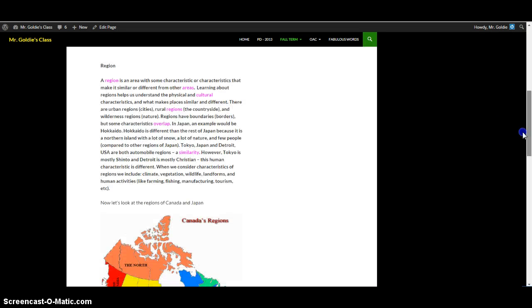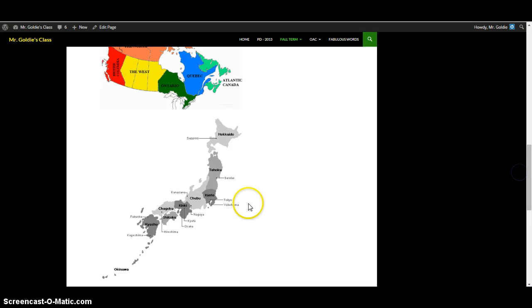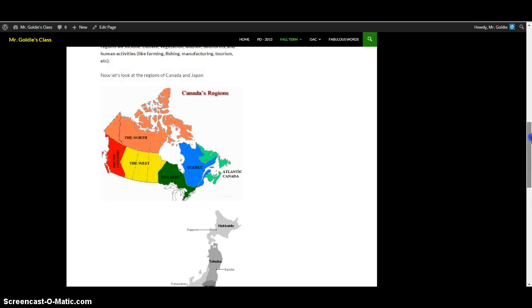So, yeah, some regions have similarities. Like there's really not much difference between parts of Kanto and Chubu or parts of Kinki and Chubu. Okay? But there's a large difference between Hokkaido and, say, Okinawa. So not only do we have these lines, but sometimes the lines don't mean anything because they're basically the same, characteristics are the same. Okay? Sometimes they're very different though.